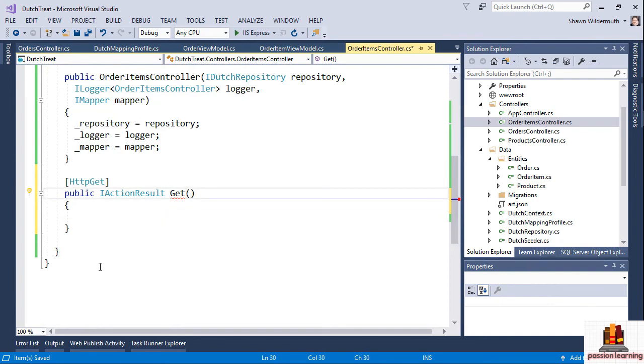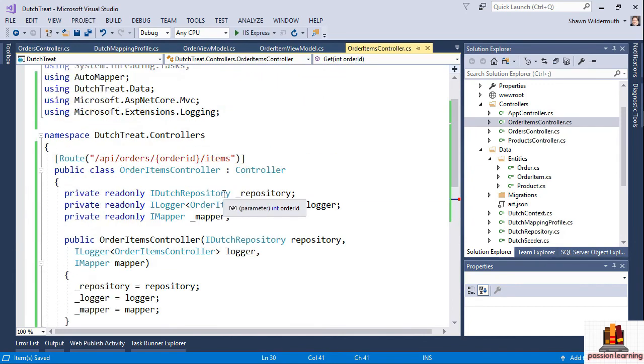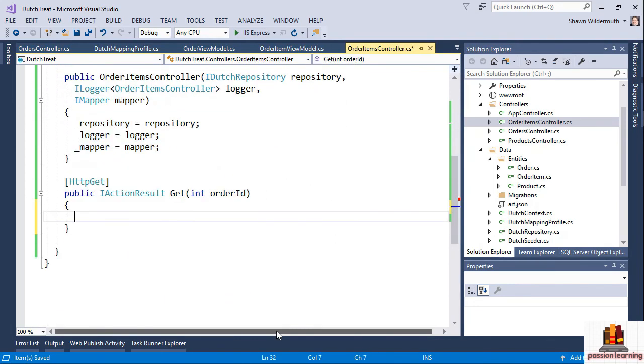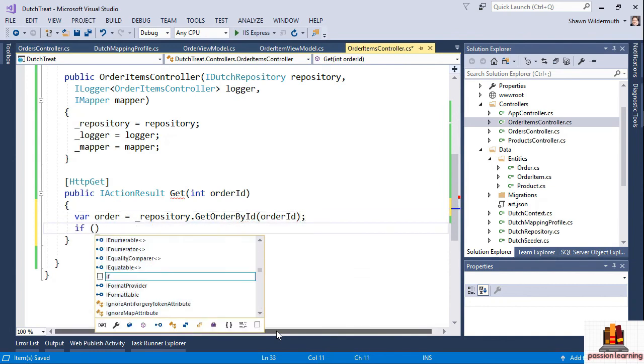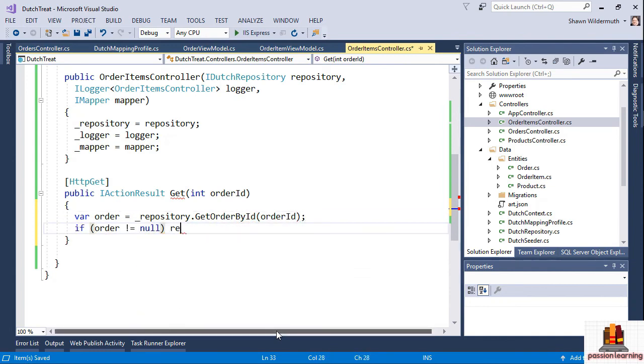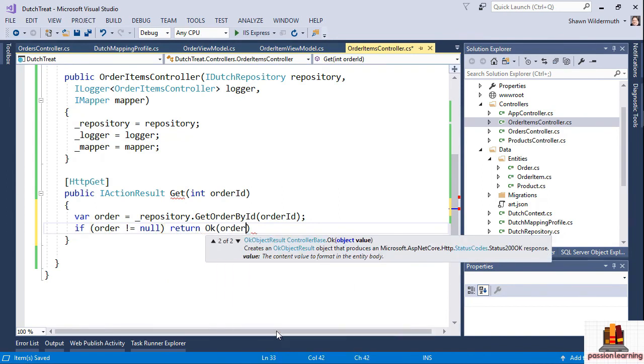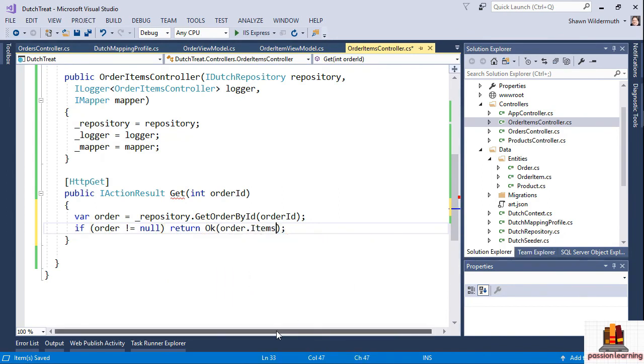So if we do our simple Get here, where we want to get all of the order items for this particular order, we're going to need a parameter that we're going to use on each and every call here, and that is orderId. This orderId is mapped here because it's here as a parameter in our URL. In this case, we could create a new repository call for getting the items, but for me, I'm actually just going to say order equals repository GetById, pass in that orderId. If order doesn't equal null, then I'm just going to return Ok(order.Items). I'm just going to go and get that collection of data and return it back.